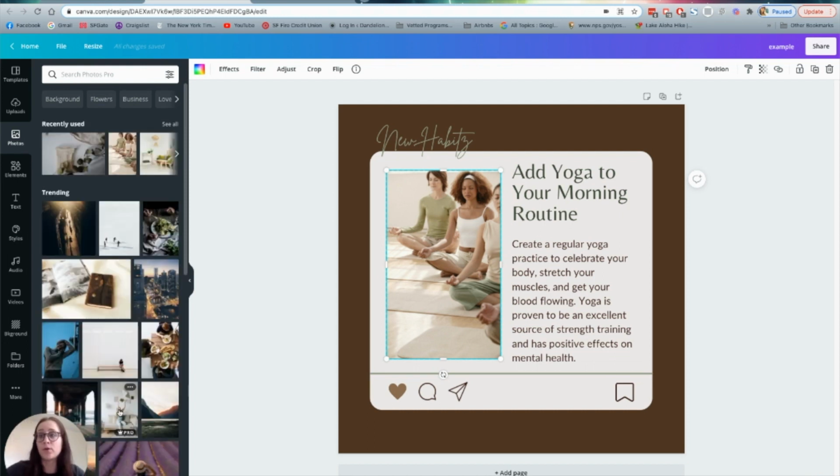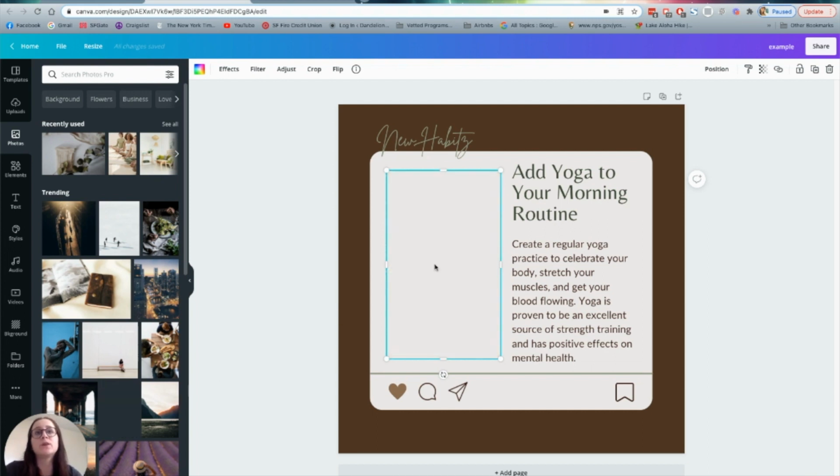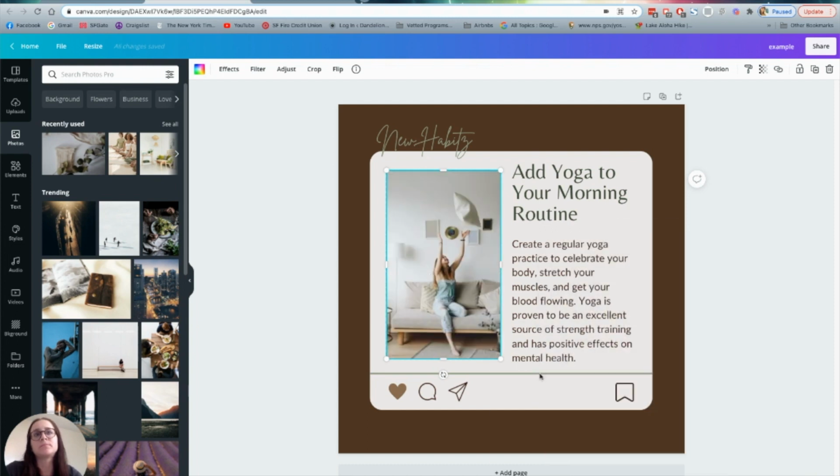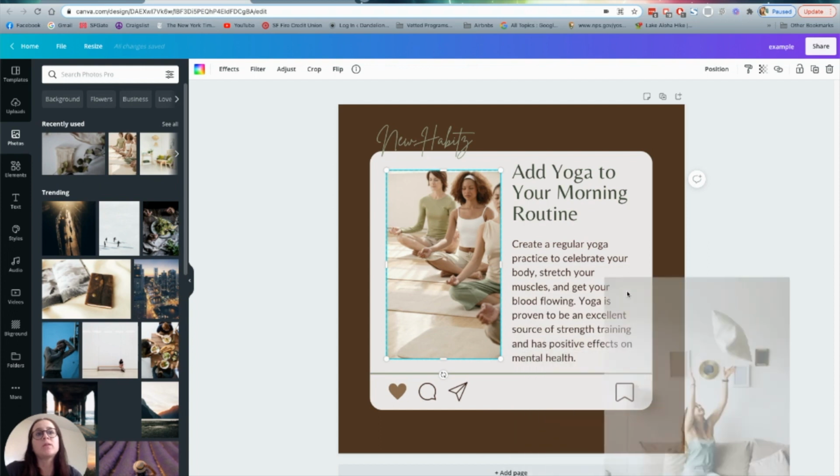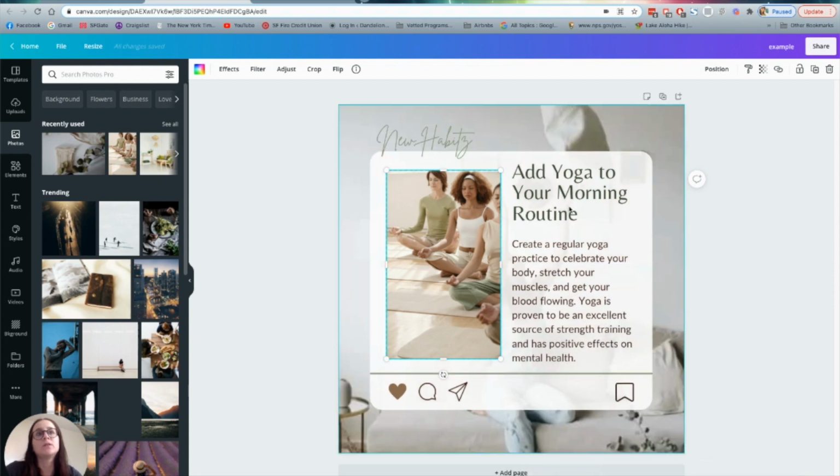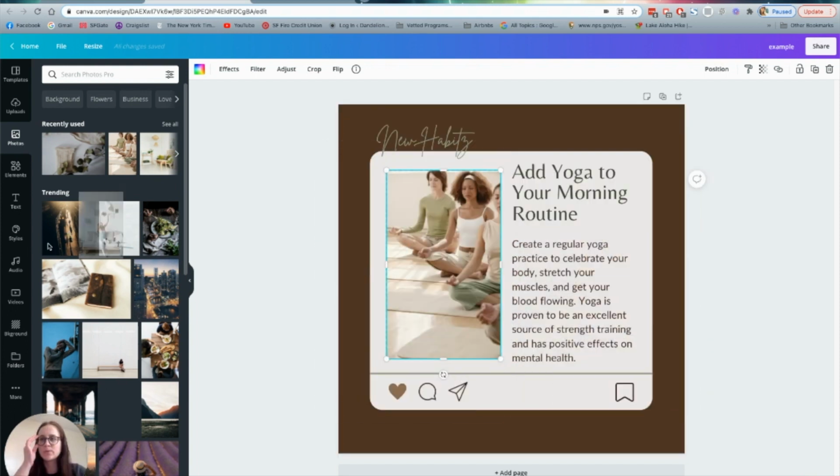This is their stock photos, and I'm going to click and drag and bring this on over, and it immediately populates into this square. It could also populate as the background if you hover over. Super cool. It makes designing and playing around with stuff really, really simple. And I appreciate that.